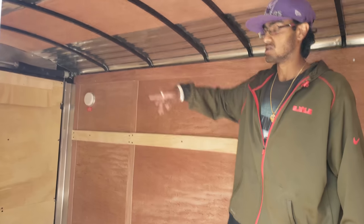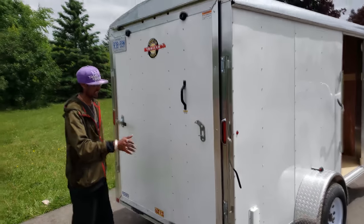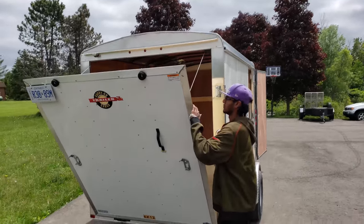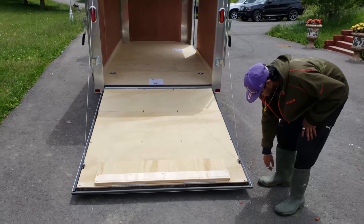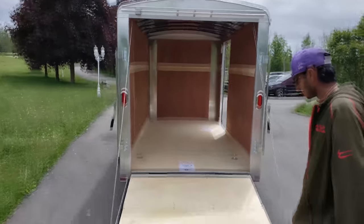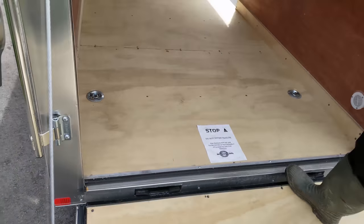Now I'm going to open up the back and show you guys that as well. Same style hinges as the front door — just open this up, turn it over, and let it down. It needs a little greasing right now which is why it's loud, but once you grease it, it will slowly roll down. Here's the front 12-inch plate for you to drive up the ramp. The roof has 24-inch spacing on all the metal beams — you can also get 16-inch or 12-inch spacing at more cost.